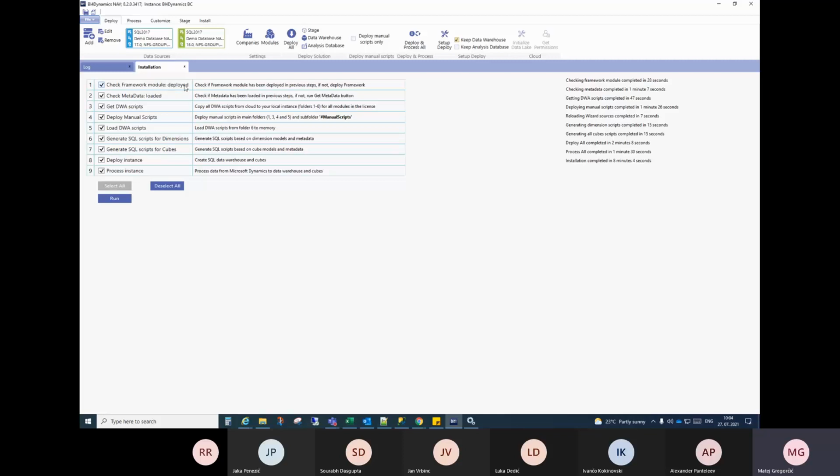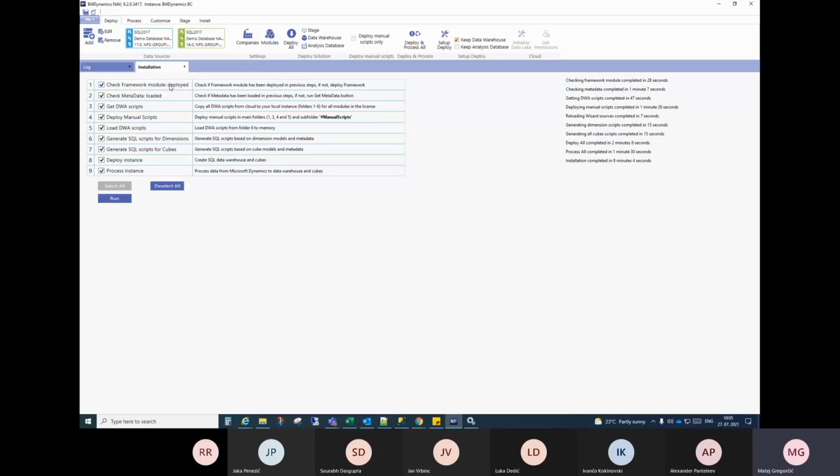Now, I already talked about the word deploy in BF Dynamics. You can also see here the deploy tab. You will see deploy all, and you'll have the same theme across the application. Deploy means that we will send some scripts, stored procedures, views, anything at all to the SQL Server. As I told you yesterday, we only utilize the SQL Server functionalities, and the BF Dynamics application is but a user interface to actually deploy the scripts there. So that's the framework module.